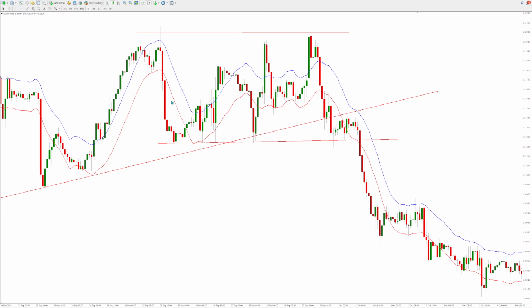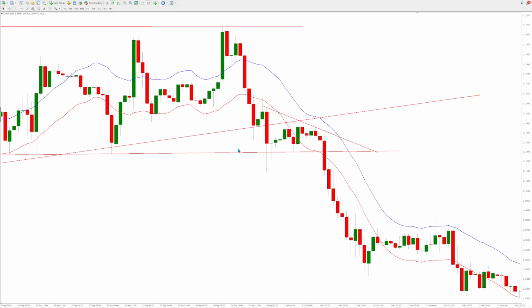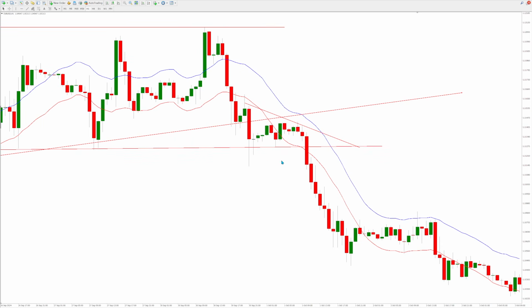Then we have a breach of the support within the triple top formation here, which coincides nicely with, as I said, the market making these lower highs. You've got this wedge chart formation as well. See that wedge there? I do have videos on all these various formations that you can check out. Prices within the envelopes, we'll cover that in more detail in a minute. And then we can trade the breakout of this support level.